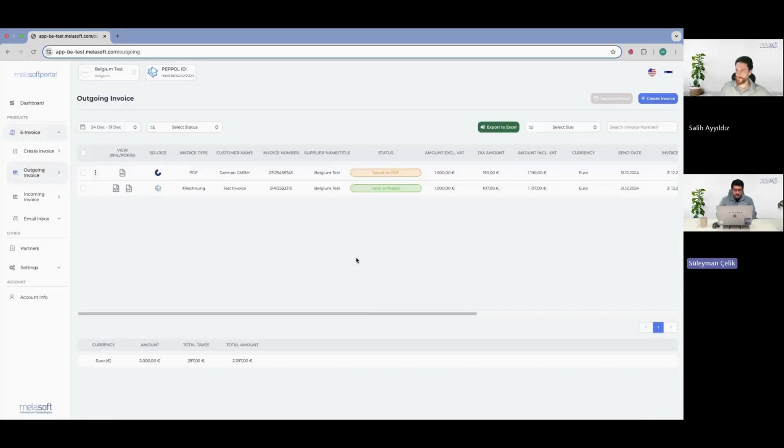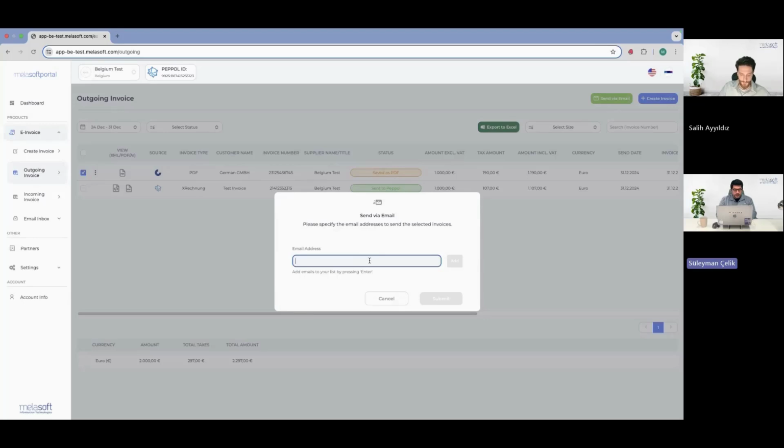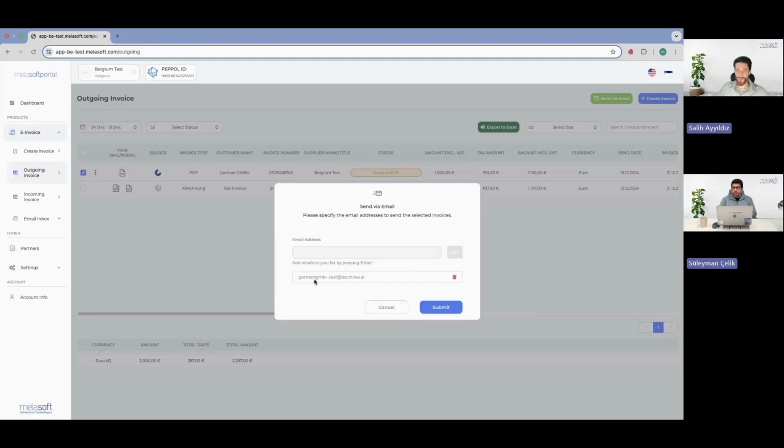You saved it as a draft first by pressing the save button. Yes. And it's saved as a PDF, and the source is our portal. We have the source of the file here. As I mentioned, you can also integrate our platform with your ERP system, and I can show during the presentation how you can generate the API key for integration and develop your own.